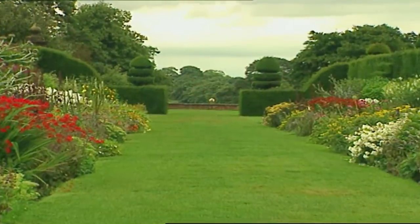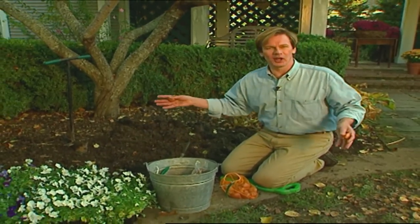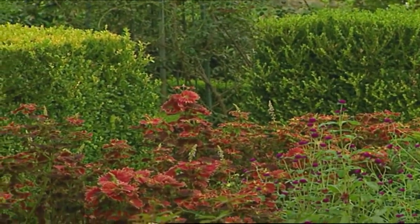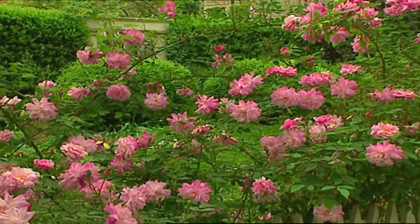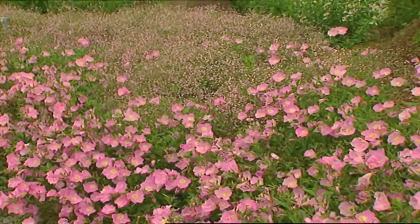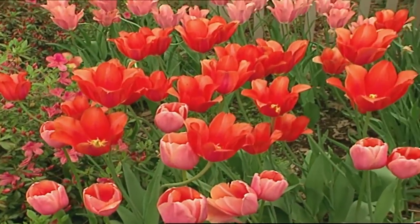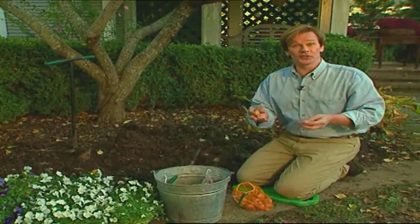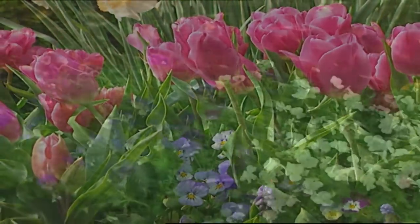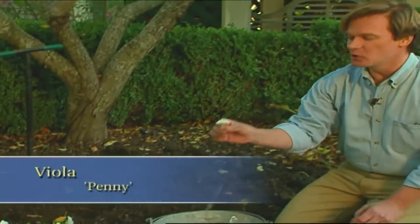This design principle of abundance is certainly apparent at Arley. Those beautiful herbaceous borders are some of the oldest in Britain, so they've had plenty of time to mature. But even in my small garden, I started with a blank slate — I literally built this garden from the ground up. Early on I relied on lots of annuals, perennials, and roses to fill in as the framework of the garden matured. Over the years, I've learned to just be generous and plant large drifts of the same color or color family, particularly when using annuals or bulbs. That's exactly what I'm doing here as I fill these beds with tulips — in the spring, this will be a riot of bloom.